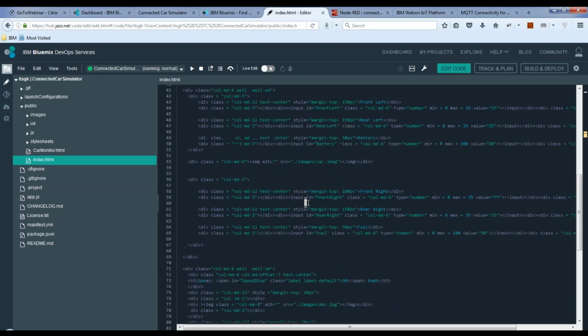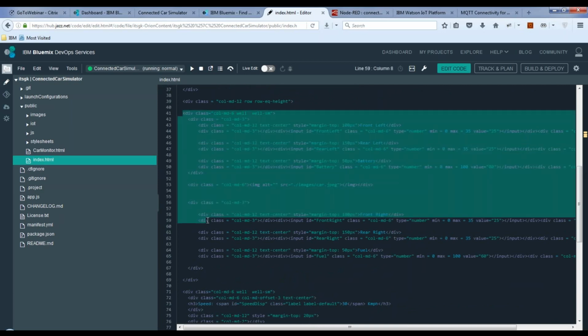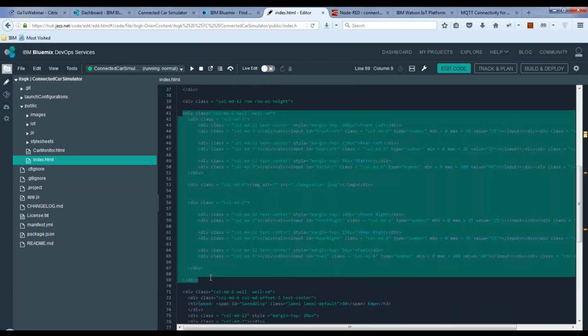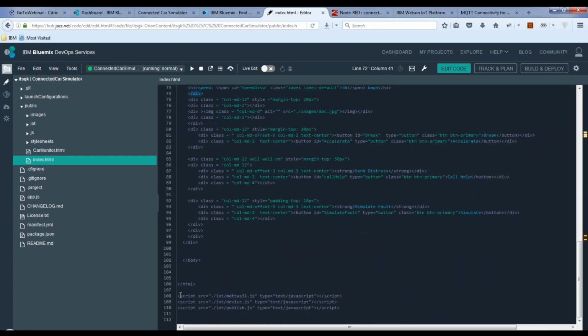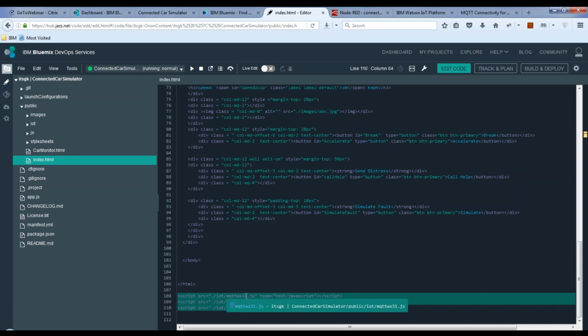Okay, so these are basic HTML code where you see the forms are being created here. At the end of this code, I'll be importing 3 modules. One is MQTT WS31.